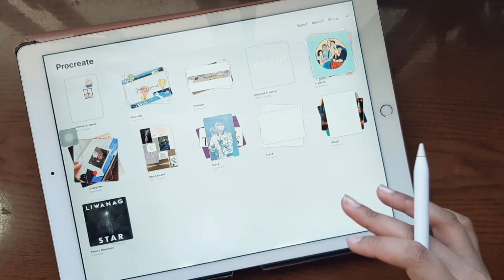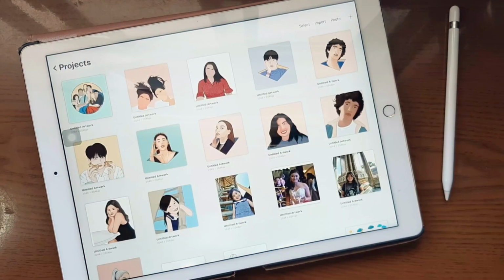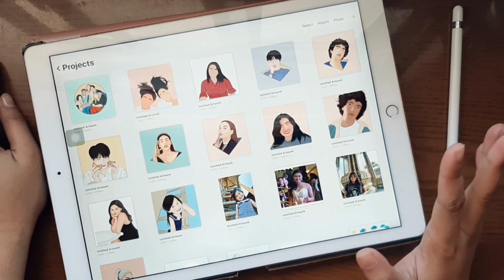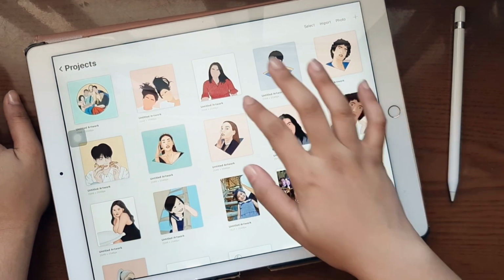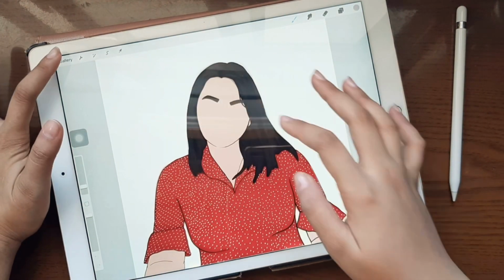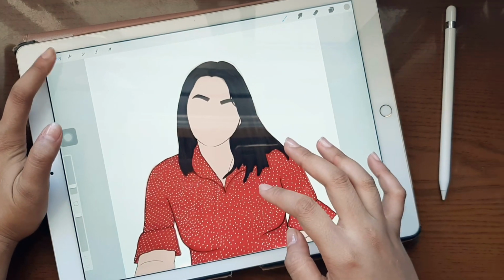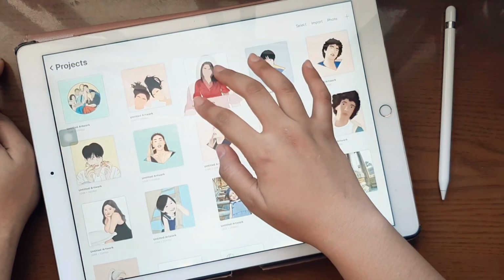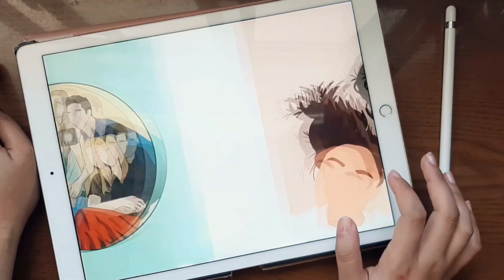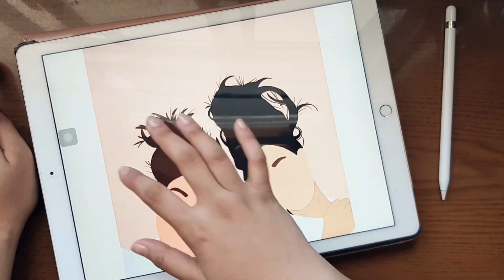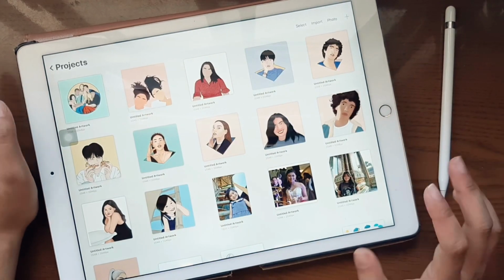So yeah, enjoy! There are lots of different styles of digital art, so what we will be doing for today's video is this style or medium. I feel like this type of style on digital art is the most basic since we won't be going into the different details like the eyes or freckles and all that stuff.